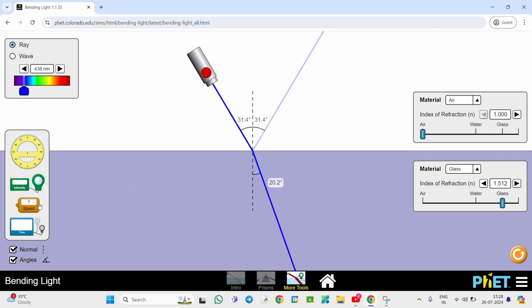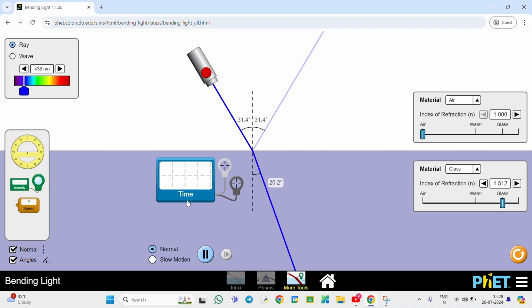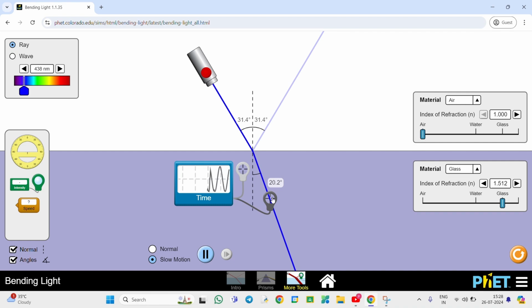if we move on, there's another tool which lets you calculate time. You can have it on normal speed or slow mode. Here you see that the amplitude of the incident light is greater than the refracted one, as the intensity is directly proportional to the square of amplitude. So less the amplitude, less the intensity.